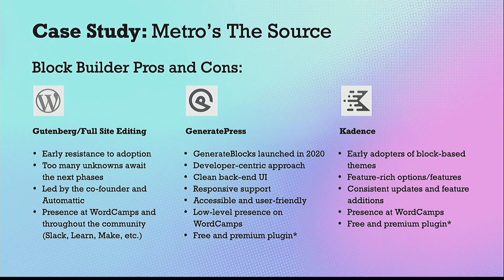We also looked at block page builders. Gutenberg, full site editing. When we first started looking, Gutenberg hadn't matured enough. I wasn't really ready to jump on board, so that was a strike against it, but it had come a long way. The one great thing is that it's an Automattic product. There was lots of literature, videos, learning materials out there about it, so we could get up to speed. And then it offered a few things that we'll talk about later that were beneficial to Metro moving forward.